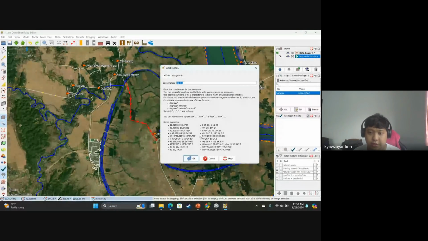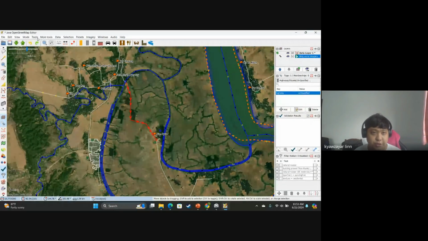There are a lot of formats they accept. So you can type the latitude and create a point out of it. I haven't used this one before, just for explaining purposes, to let you know.